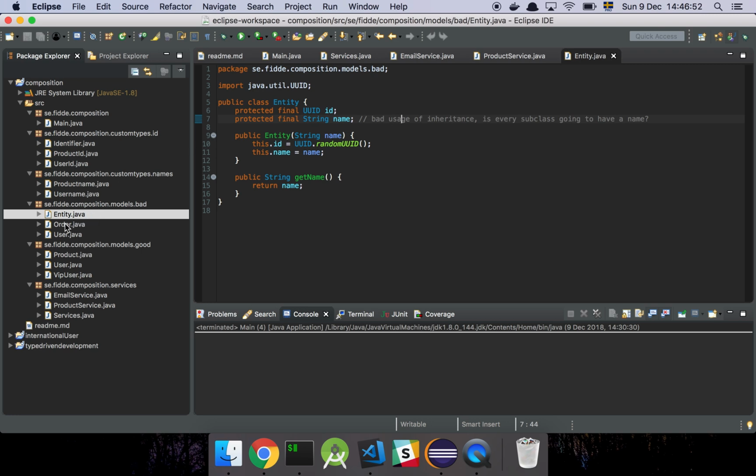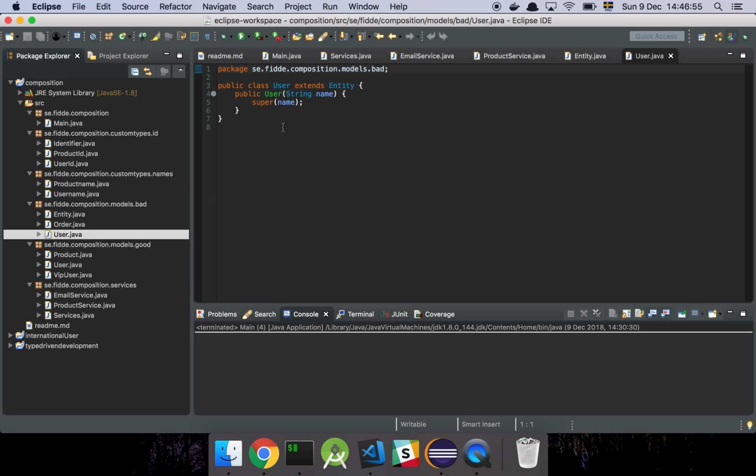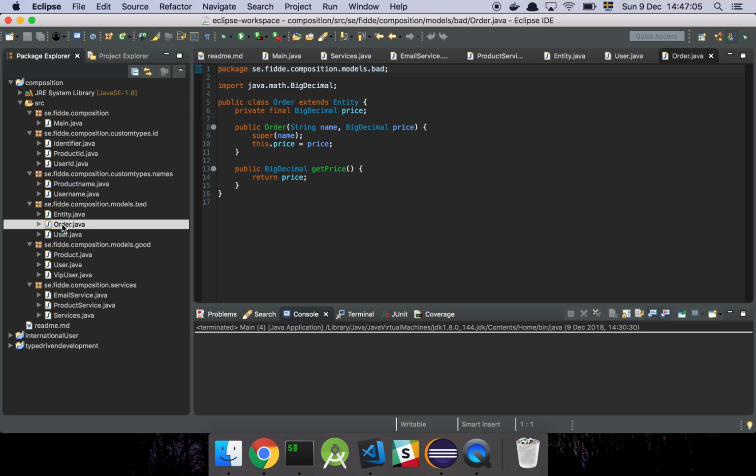If we look at the subtypes, we'll see that a user is subtyping the entity. And this makes a lot of sense, right? A user will have a name. But then we have another subtype called order. And it's kind of weird that an order is now forced to have a name of some sort. Why would an order need a name? It might have a price, a reference number or some other thing, but a name, why would that be needed? Hopefully this touches on where this doesn't really feel right: an inheritance chain may include things that don't make sense as part of the corresponding subtype.